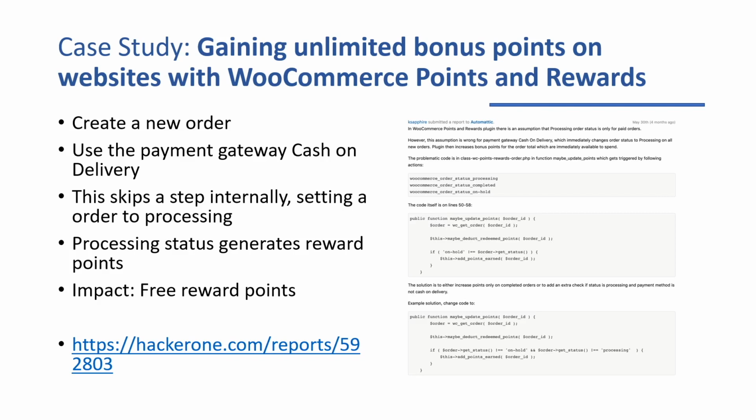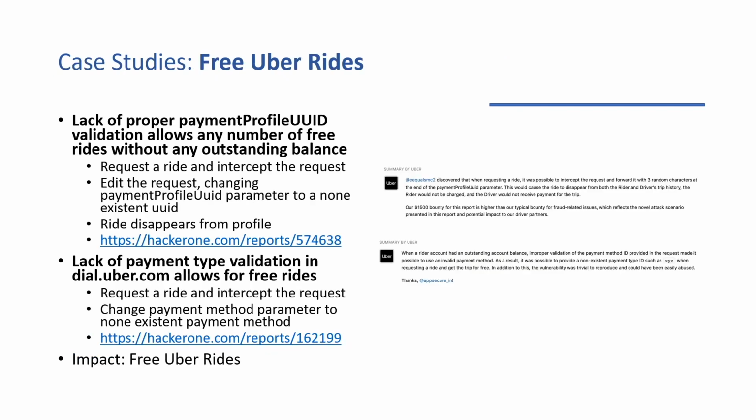So different from really looking at kind of direct financial impact, looking at indirect financial impact, especially with reward points that will let you exchange them for vouchers or exchange them for some kind of monetary gain. They're still monetary systems. They often don't have as much scrutiny as a traditional payment gateway does. So more payment stuff. These are both on Uber. And they're both really similar bugs.